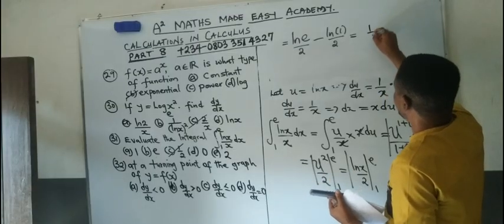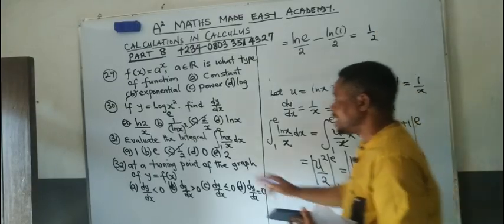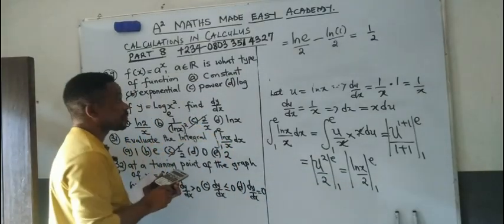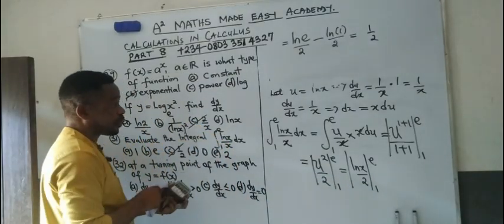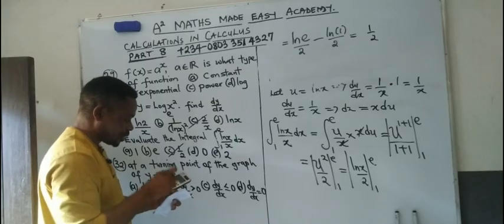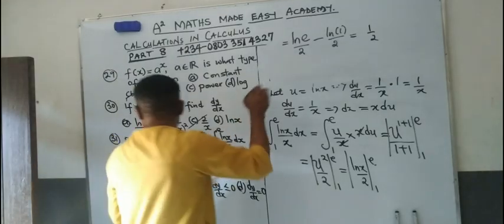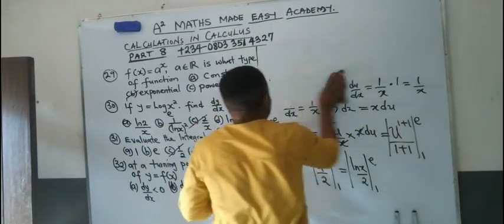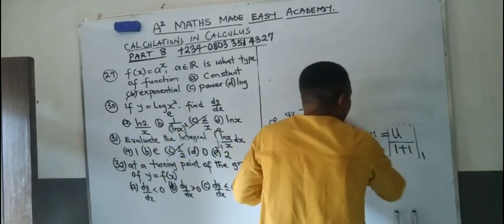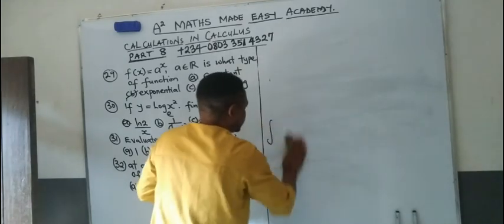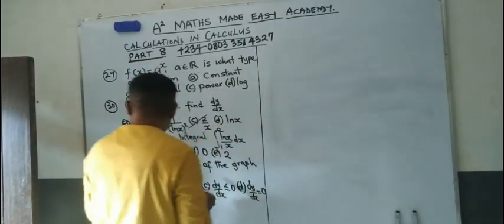Now this is also 1 over 2. So which means the correct answer in the option is 1 over 2. Do you understand? That is how to solve this particular problem using what we call the substitution method. Now can we progress? Question number what? 32. Question number 32. Now watch.